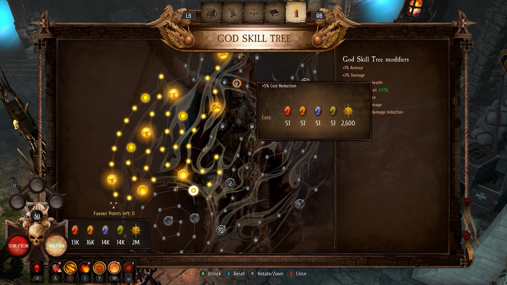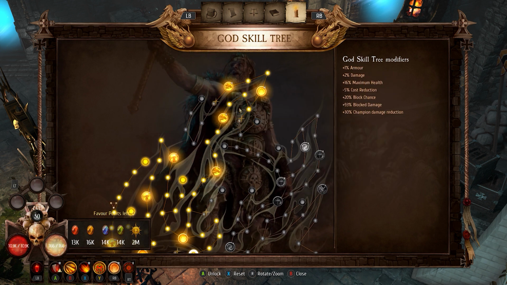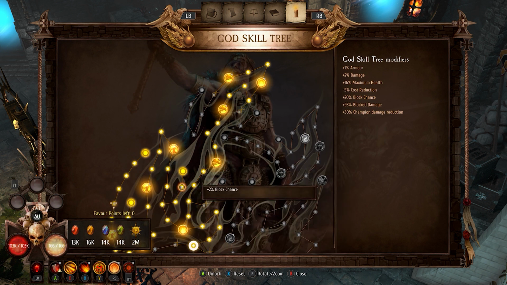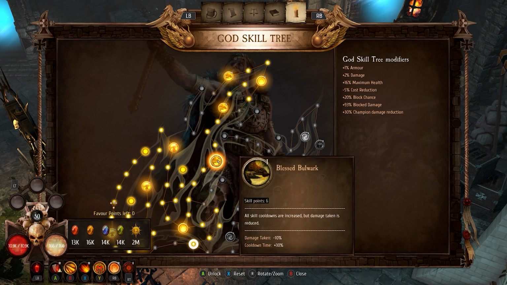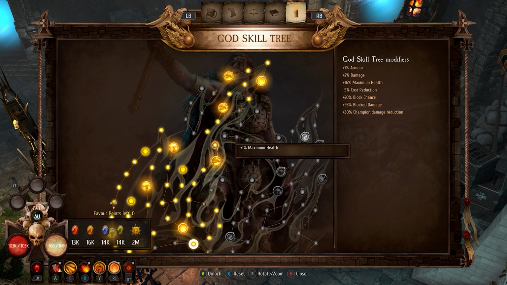And for his God skill tree, we spec the upper left side of this tree, and the reason we did that is because there's a lot of maximum health, there's a lot of armor, and there's a lot of block chance. So we want to be blocking more, we want to be more tanky, we want to have more armor. That's what we're speccing into Vollen.